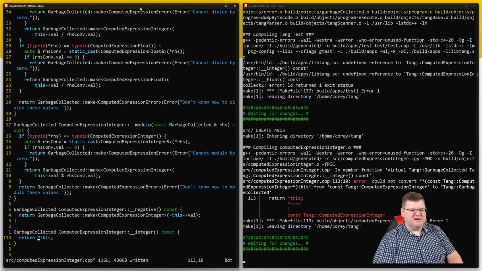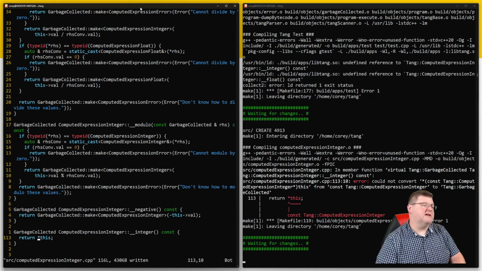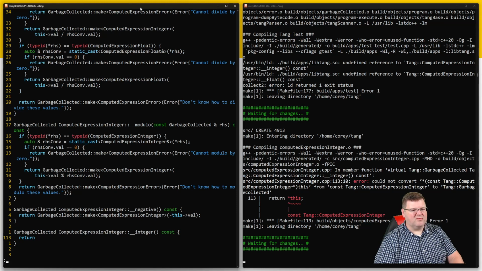Yeah. So I can't just return myself because I'm not a garbage collected. I'm a computed expression integer. I don't see a good way around this other than to make a copy.